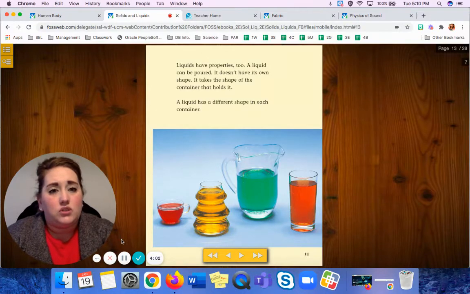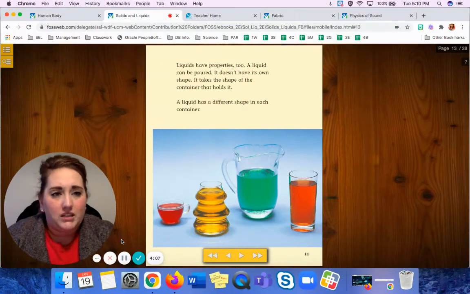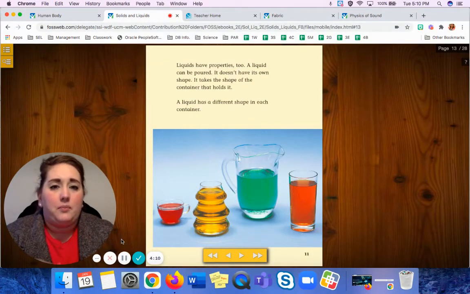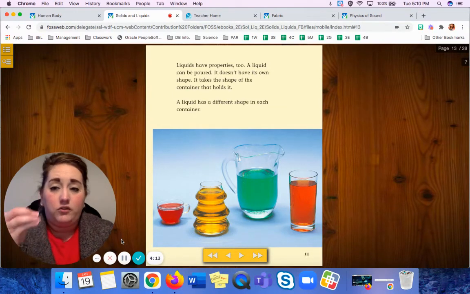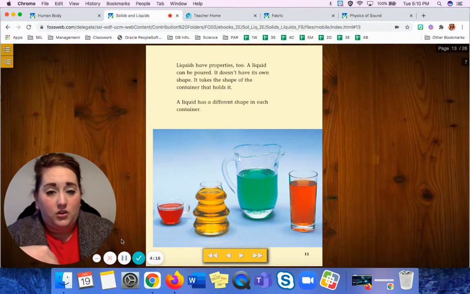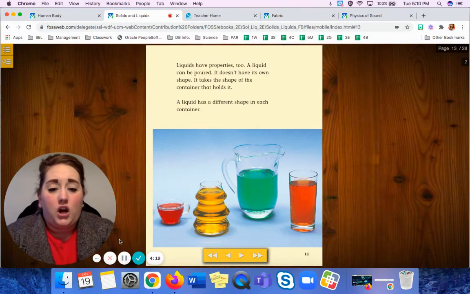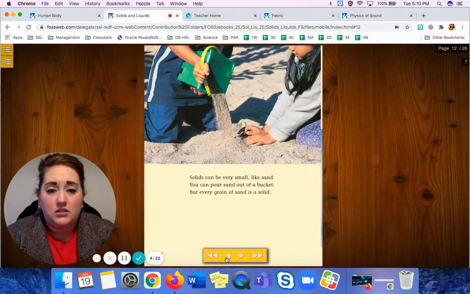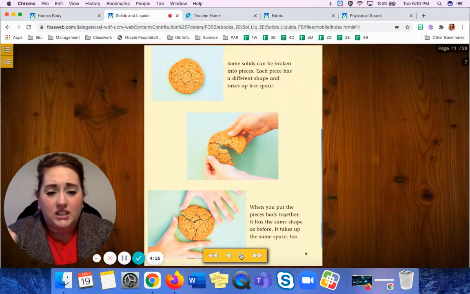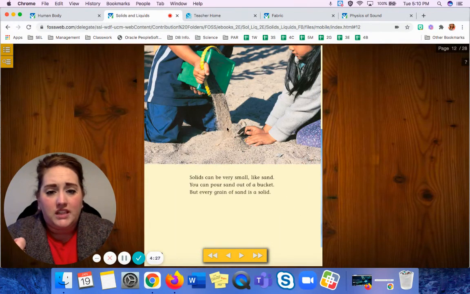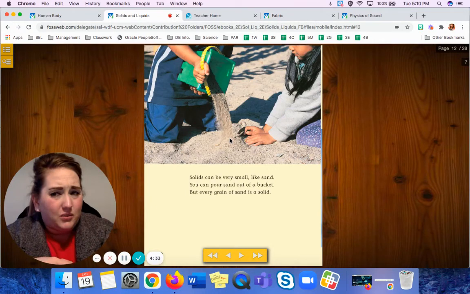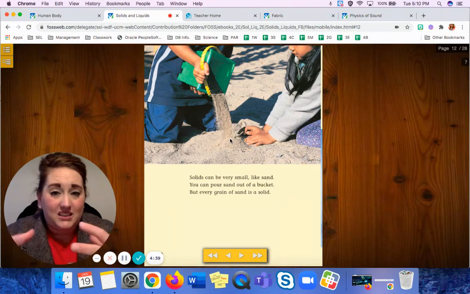And then I want you to describe them to me and tell me whether or not that is an appropriate or a good type of matter for that situation. Okay, so would you rather, so our story talked about concrete bricks and sand and cookies. Would you want your sand to be a solid or would you want it to be liquids? Would you be able to build a sandcastle with a liquid? Probably not, because it needs to stay in a container in order to keep its shape.